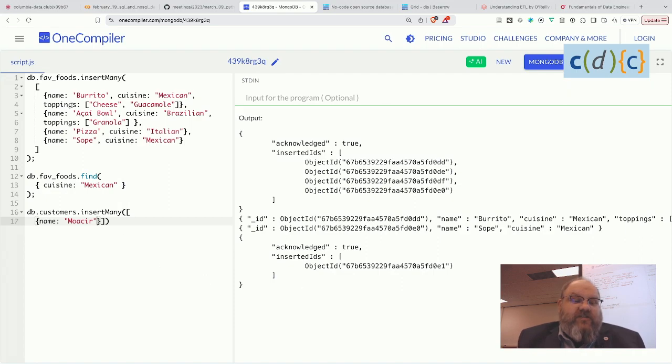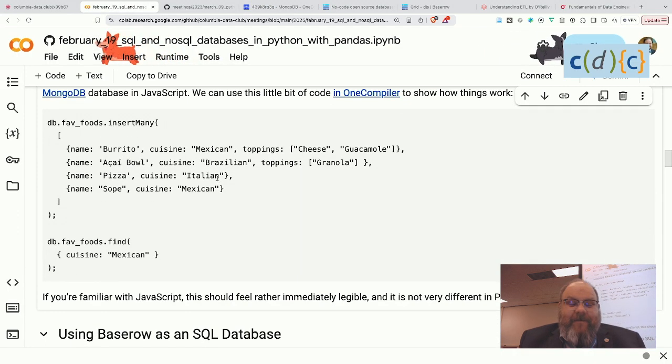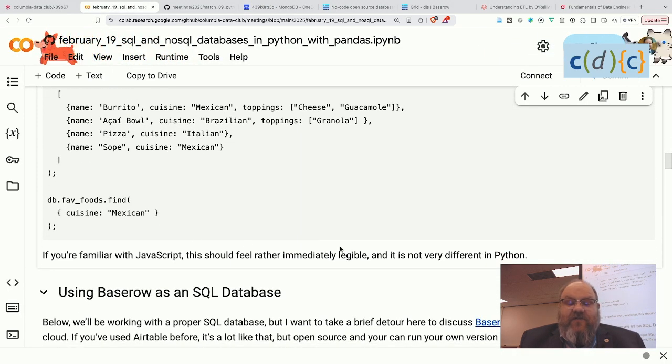This is all just set up out of the blue in whatever VM this is, who knows. So very, very flexible. SQL and relational databases are not this flexible. No way. And so if you're familiar with Python and JavaScript, this should be pretty legible.